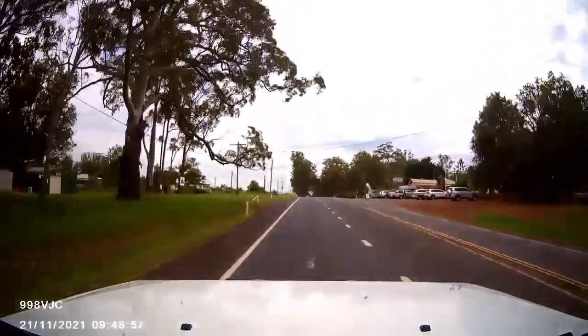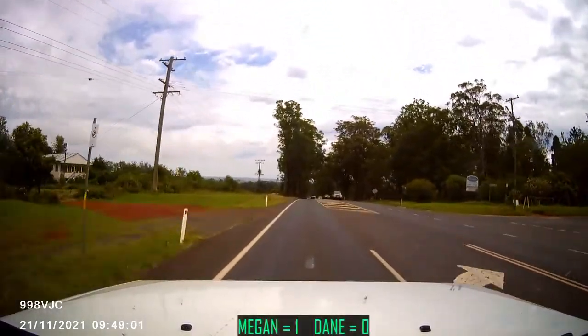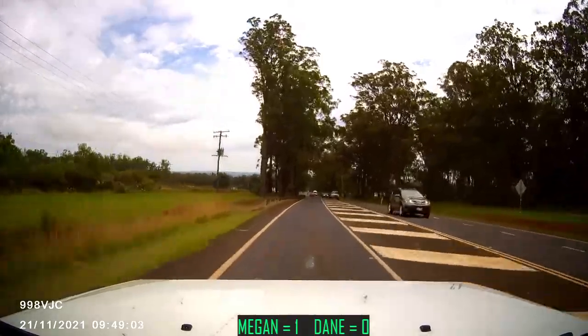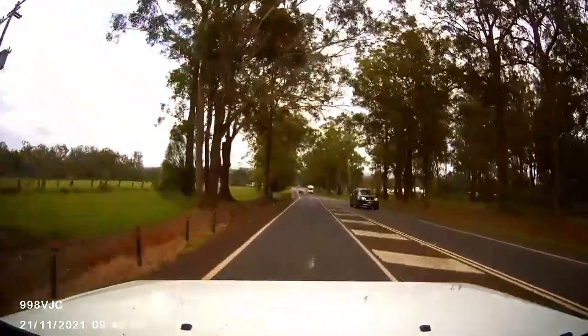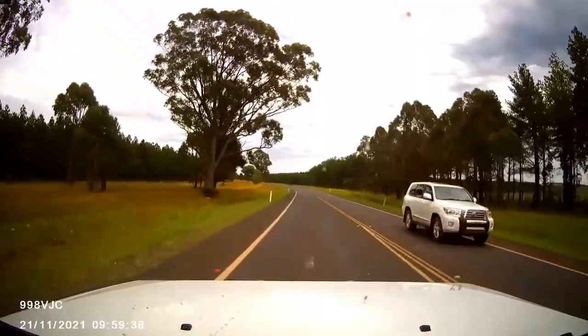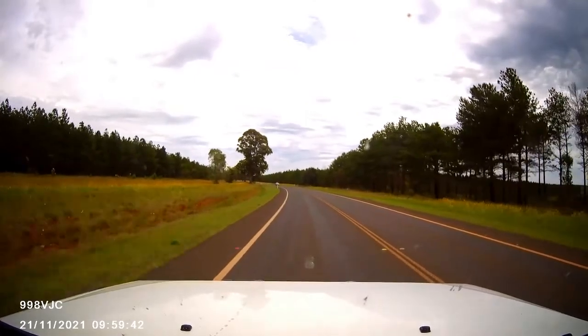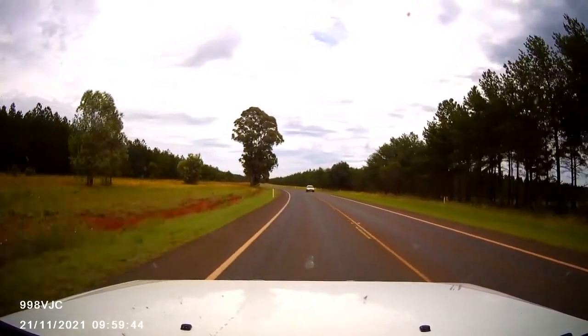Since we're in the process of buying our own motorhome, we like to play spotter when we travel. You got it, first one of the day. And as you can tell, Megan gets right into it. Oh my! Weeds or not, the masses of yellow flowers along the roadsides makes for pretty scenery, that's for sure.